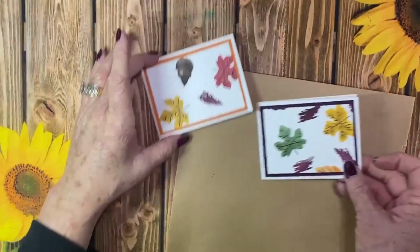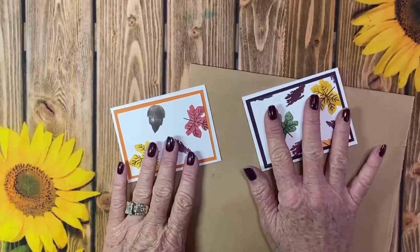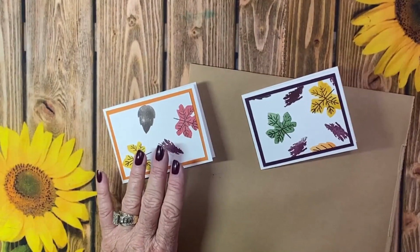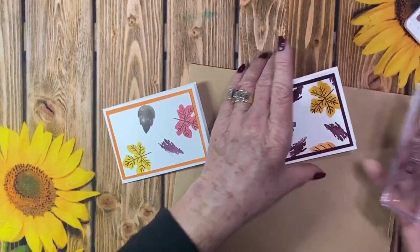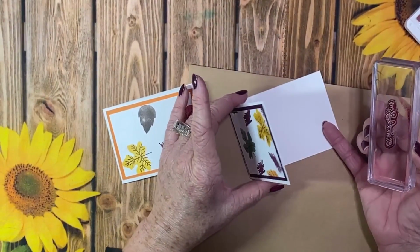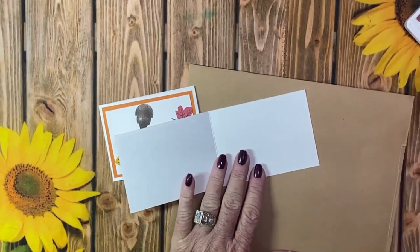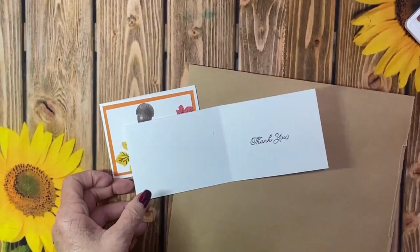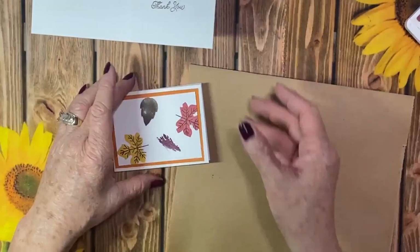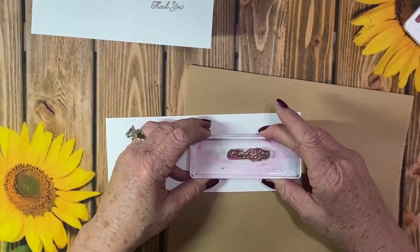And now we need to pick a stamp to go on the inside of these cards. They can be a thank you card, and I think we're just going to stick with the thank you. And this time, instead of the top fold, we're just going to do this one landscape. And we're also going to do this one landscape.